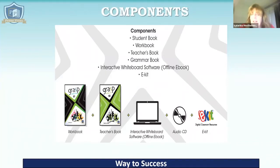I don't have at the moment the interactive whiteboard software, the e-kit, or the grammar book. We're going to be focusing mainly on the features of the course as a whole and on the workbook and the student's book. But as these are really key selling points, I suggest that at some point we do another seminar focusing mainly on the e-kit and the interactive whiteboard software. If you'd like to do that, we can arrange it in the very near future.